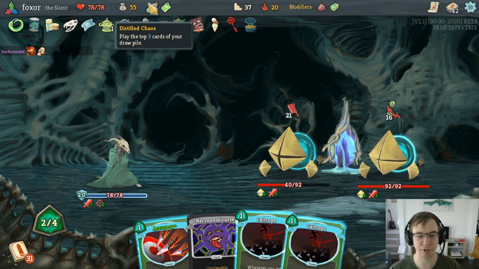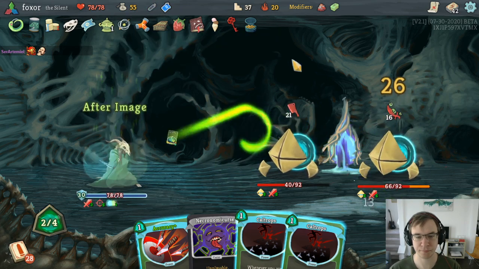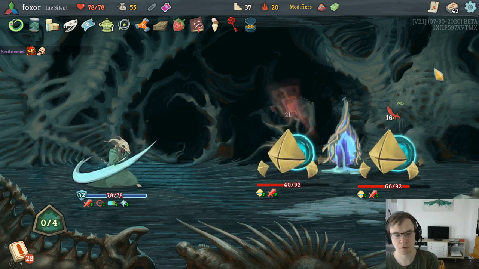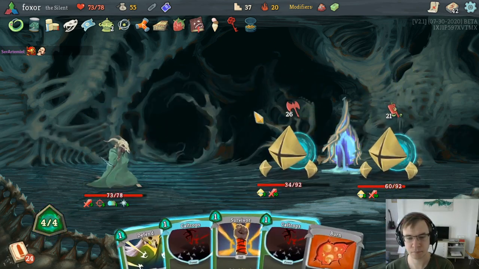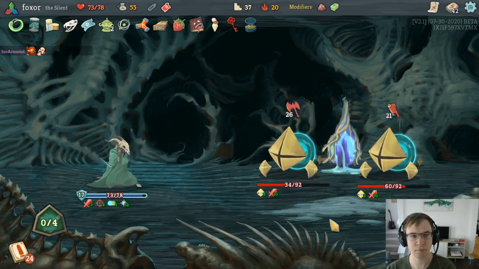I think this is a Distilled Chaos moment. Because I don't want to take 17 damage. Are we dying in this fight? Maybe I should have duplicated the Survivor.